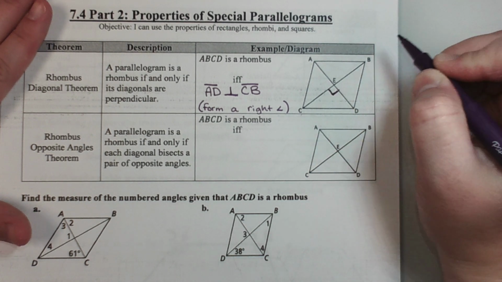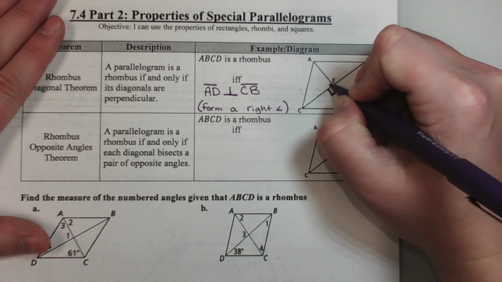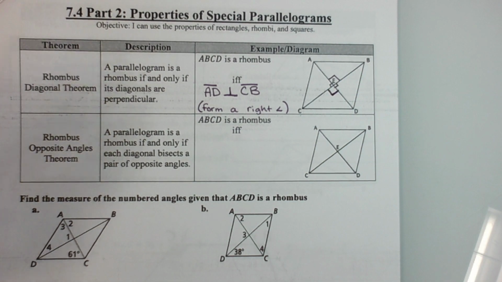Now, I've mentioned this before, and I'm going to mention this again. If this is a right angle, what do you know about these three angles? They're all right angles. In all technicality, all of these are right angles. If you want to put the little markings on all of them, you can. Notice I make them different sizes so that I can tell that I didn't just draw a square in the middle.